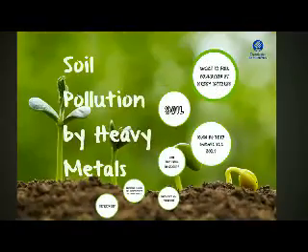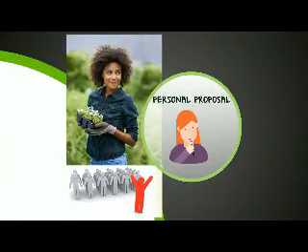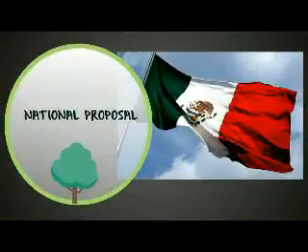Our personal proposal is that we should be more aware about the damage on the soil because of our activities, and also we should be aware about the consequences this can have in our lives, as well as in our health. Our national proposal is that Mexico should create stricter laws that prohibit factories from throwing chemical or any type of wastes into natural areas, and also should invest money in creating specific and safe areas where those wastes can be without causing damages, and later on find a way to treat those areas and eliminate the chemical wastes like the ones of heavy metals.